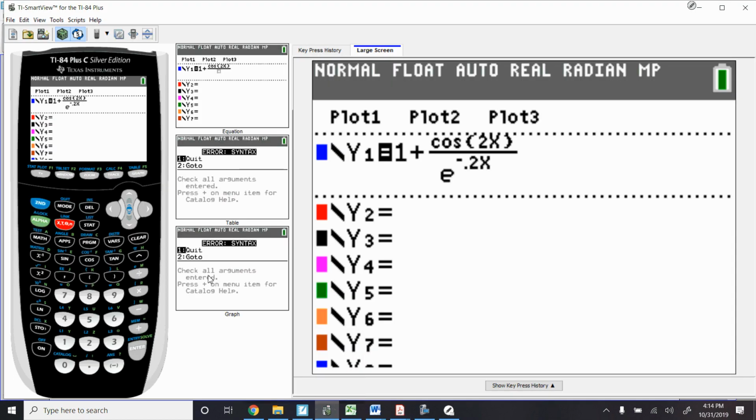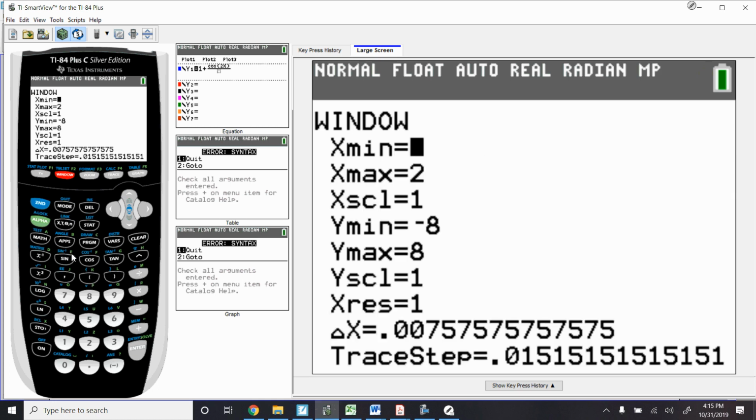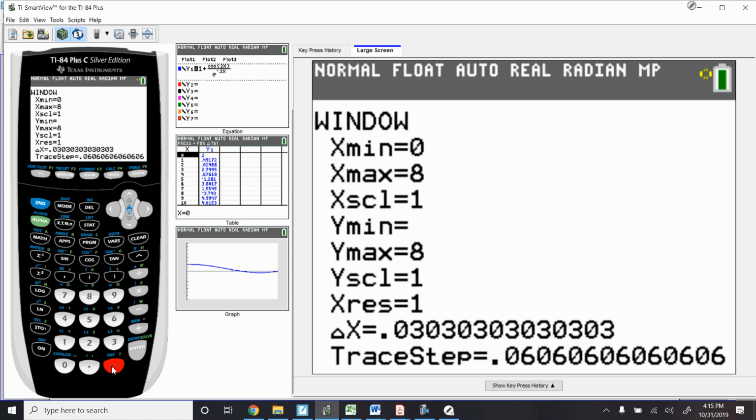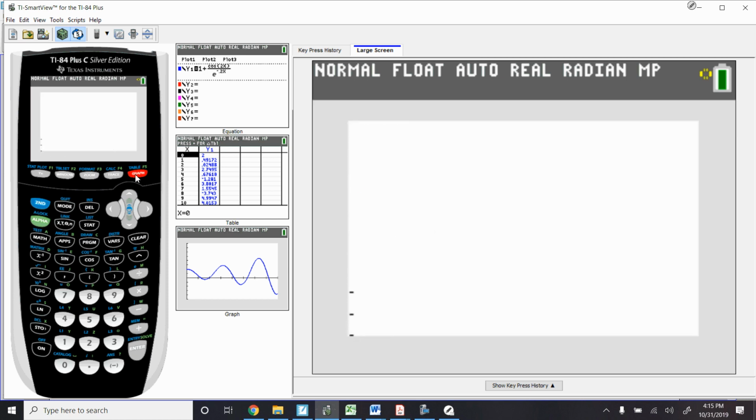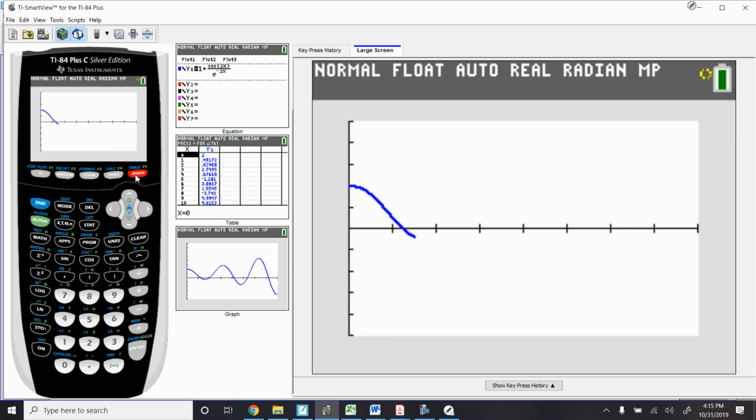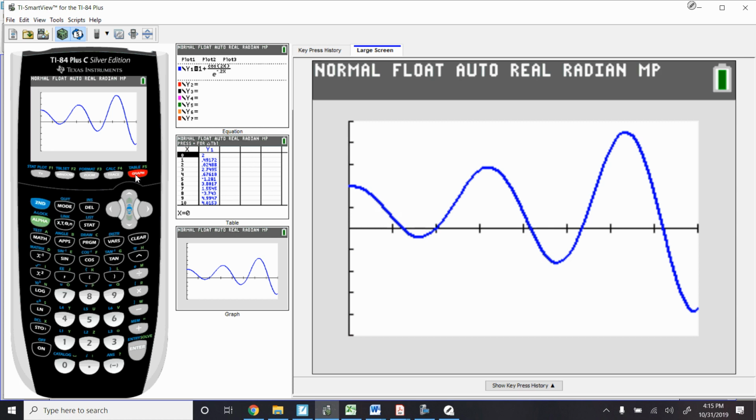Okay. And again, these things can take a while to graph on your calculator. It makes sense to set your window first. So I want my window to be between 0 and 8. I usually use a default of -5 and 5 for y min and max. And I need to make sure my calculator is in radians, which it is. Now I can hit graph to see what this thing looks like. And again, this graph that I'm seeing right here is my velocity. It's important to keep that in mind. Okay, so there we have it.